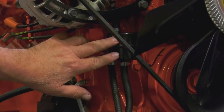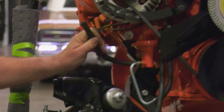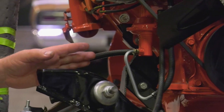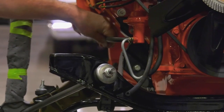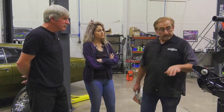What is this item called? Fuel vapor separator. This is the intake side, it's 3/8. It's the intake side, goes back to the fuel tank. The fuel gets sucked into here and then pumped out to here and up to the carburetors. But there's excess fuel, there's excess vapors. What happens to those? This is an early version of emission control. This little quarter inch return line goes back all the way to the tank and puts all that extra stuff back in the tank again, so it can come back up this and be reused again. So it really is kind of an efficient little setup. Yeah. They didn't use it on the 383 slant sixes or small blocks, but they did use it on this.